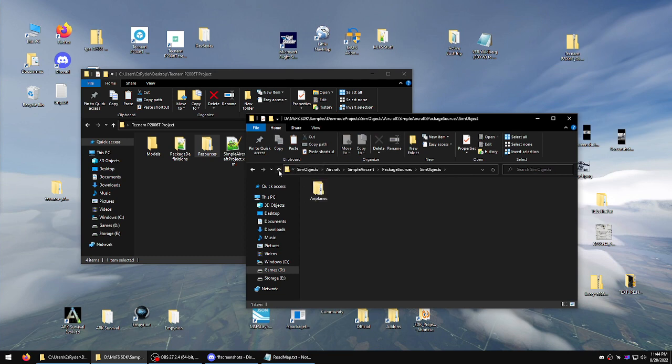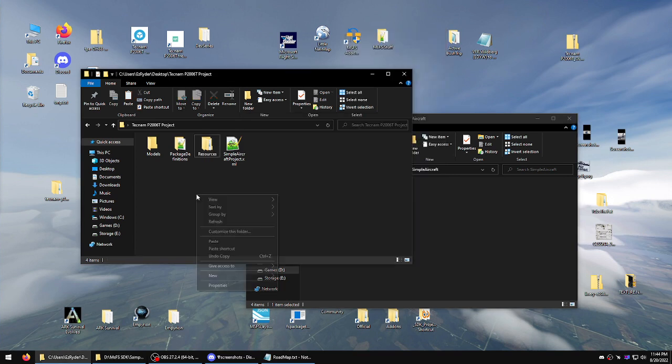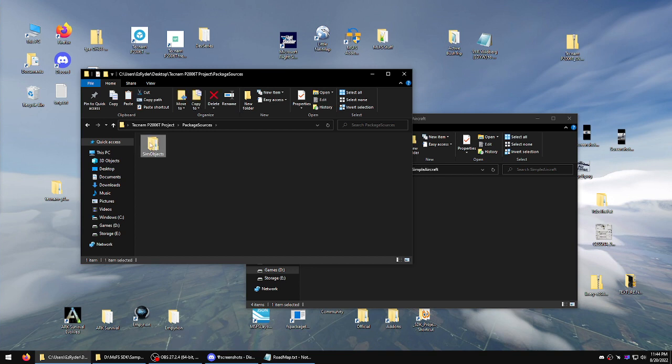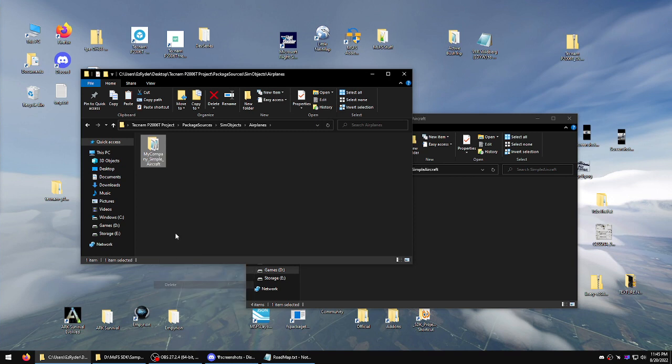I'm just going to take this whole folder, since it'll be easier than copying and pasting. All right, we're going to keep the package sources, sim objects, airplanes, and then we're just going to get rid of this. So all we're keeping are the empty folders with the directory structure.